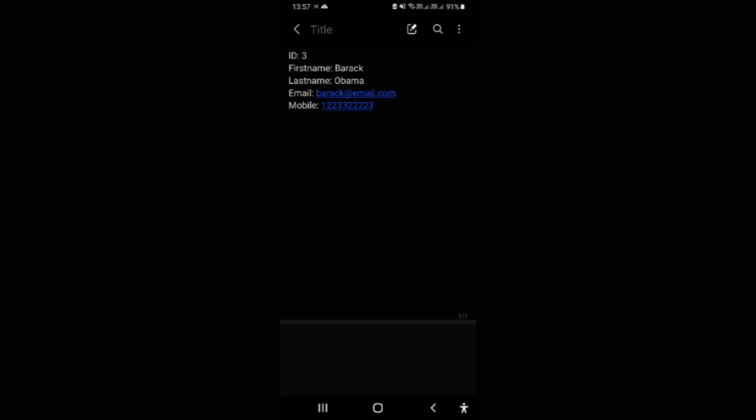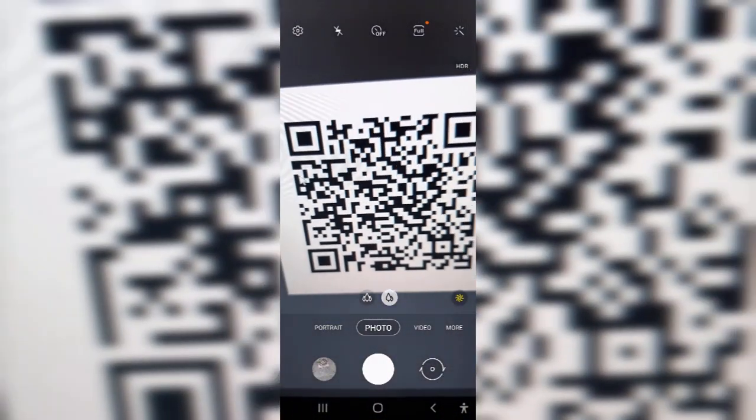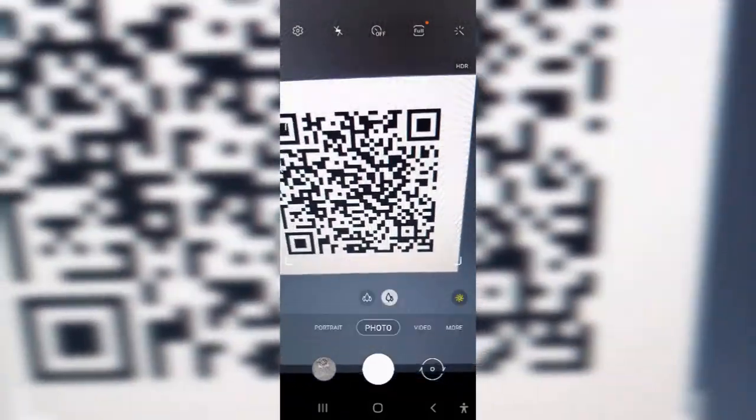So now let's close this. I'm going to close this and let's scan Easy, right? So I'm going to remove this, and let's scan Easy here. Okay, so here we see that we have gotten Easy's information. In case you scan with your phone and you are not getting the data, probably you need to install something like Notepad or any editor you can use to edit information like this. My phone has Notepad and all those things as editor. That's why we can actually scan the information directly in our phone, right?